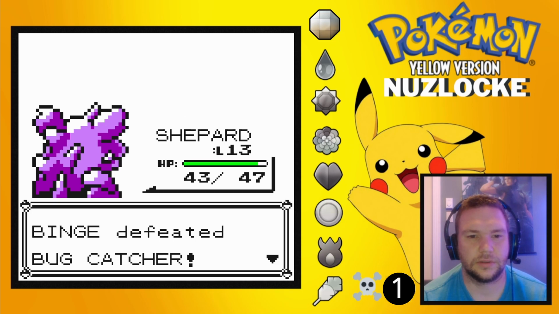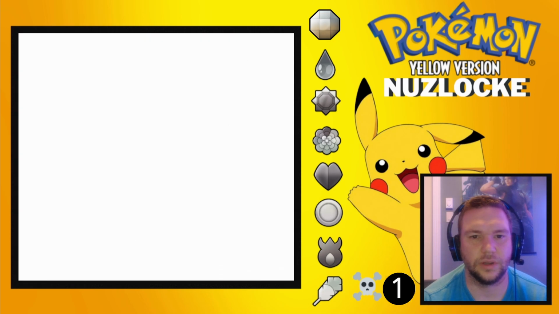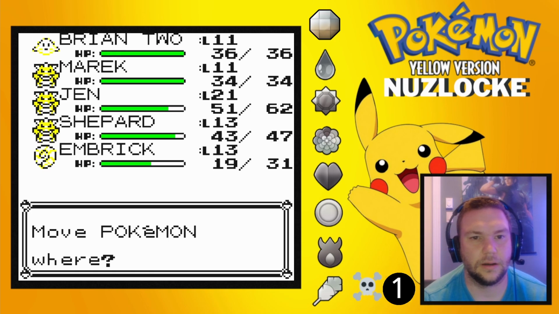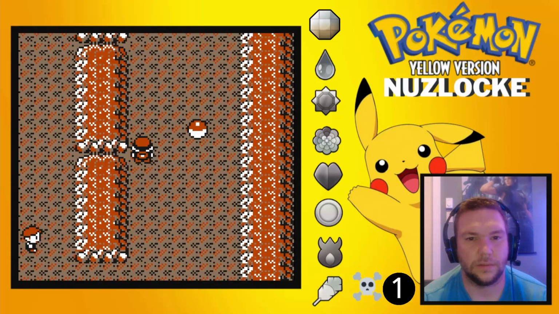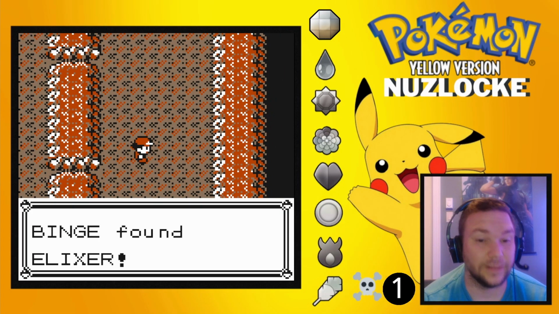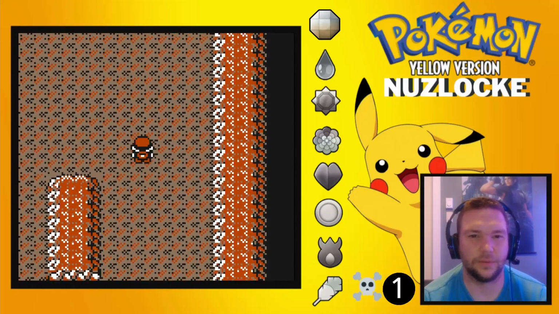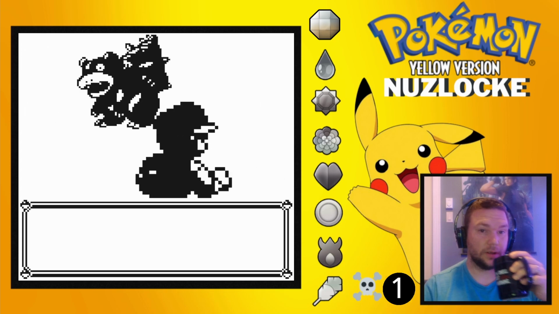Did he go up 2 levels? I think he did. So that was a really good experience. Let's get Brian 2 back in the lead. And now we can actually get Merrick a little bit of experience as well. An Elixir. Perfect. Very much in the same vein as the Max Ether, but hey, it's good stuff. And it's actually good stuff to sell too if I need to.